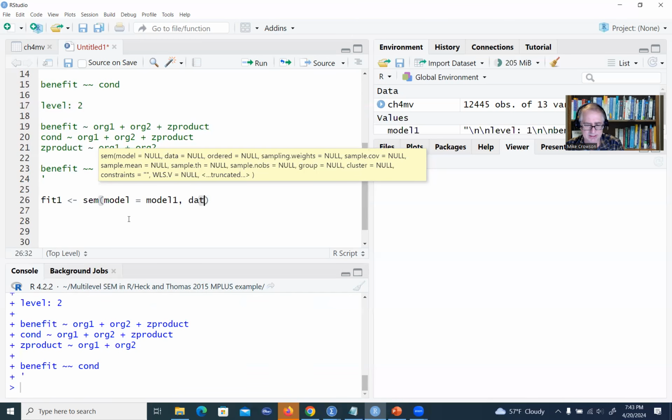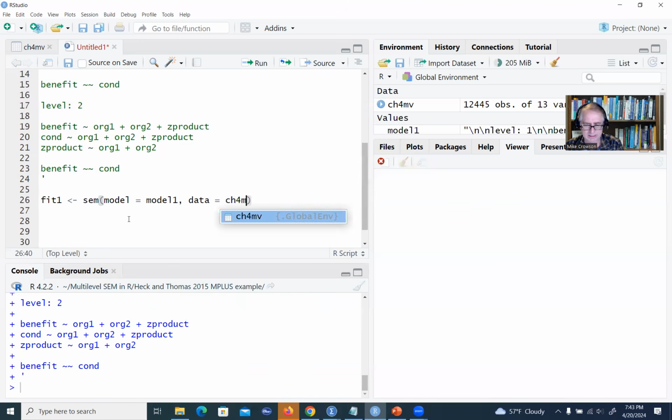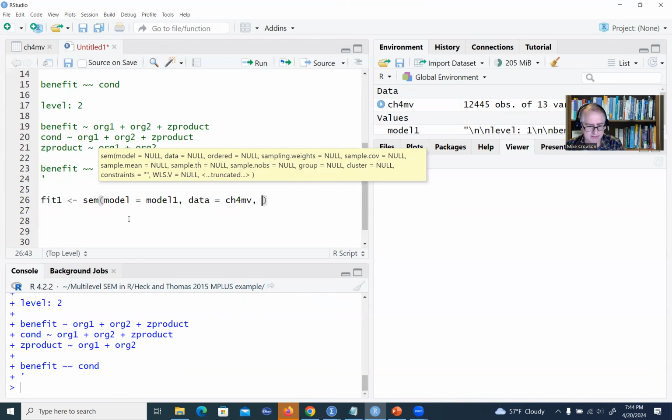We'll type comma, then data, and set that equal to CH4MV. So that's the name of our data frame. Then we'll type comma, and then we're going to type in cluster. So unlike the single level model, if we're using lavaan, in the case of a multi-level model, we have to use our cluster argument right here.